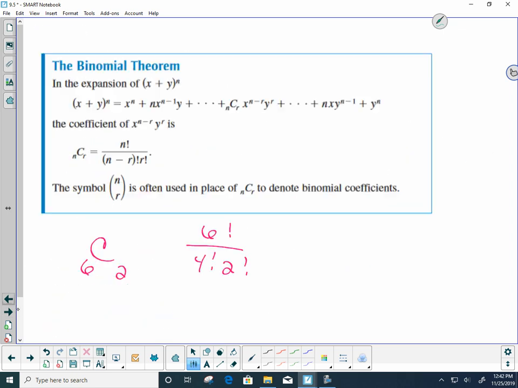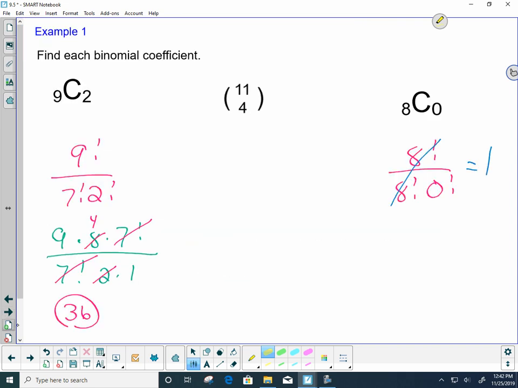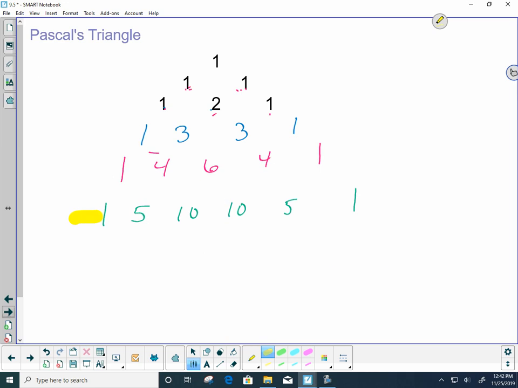And I'm going to stop here for a second, and I'm going to go back to the very first page. And remember when we highlighted this first row that we were talking about, when we raised something to the 5th power? Look at those coefficients, the 1, the 5, the 10, the 10, the 5, and the 1. Going back to Pascal's triangle, I noticed that those are the same numbers. So when I have this, this is actually the coefficients of taking x plus y to the 5th power. The second number tells me what power I'm raising it to, and those would be my coefficients.